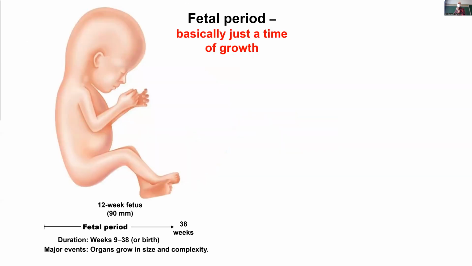Okay, let's talk now about the fetal period, which again, remember, is after 8 weeks post-fertilization until birth. And I'm not going to say a whole bunch about this. Basically, it's just the time when all of those organs get bigger and more developed. Everything is expanding in size and filling out its place in the body where it will be for the newborn. So it's just continued growth and development. We spend a lot of time on the embryonic period, but for the fetal period, that's really all we're going to say. Just getting bigger.